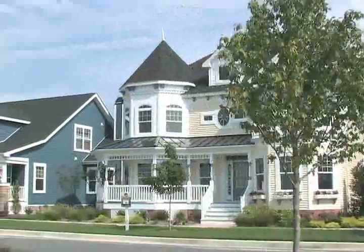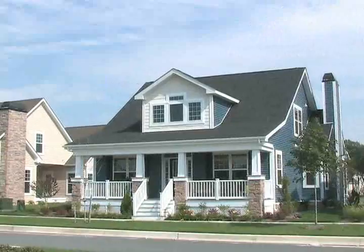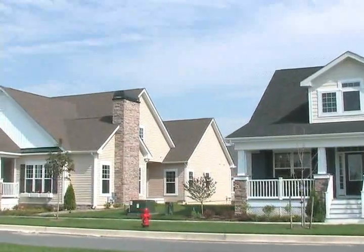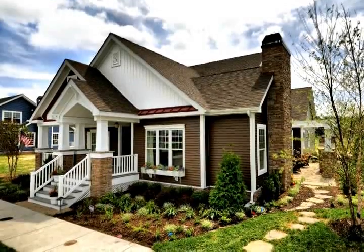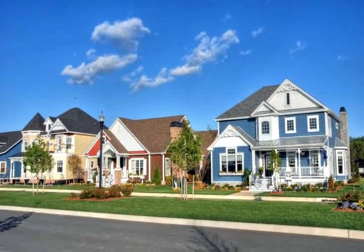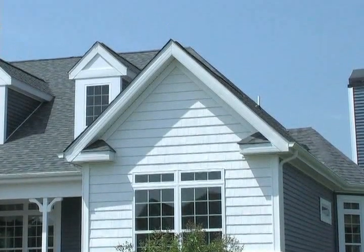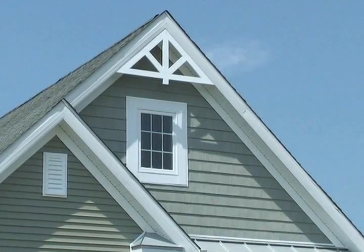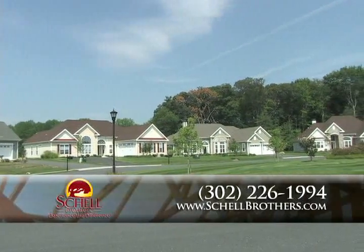We also have a very neat community at Heritage Creek, where it's really focusing on a traditional new development where not only can you walk to the local town, but there are alleys and different things so that homeowners can walk through the community, meet their neighbors, and kind of go back to how communities used to be where you know everybody. One of our biggest things with Shell Brothers is that we are very anti-cookie cutter. That not only means we offer a lot of different home types within the communities, but they each have different elevations or facades. You might have a version of a home next to the same home, but you would never know it from the street. We're also mixing it up with different color schemes and different materials — whether you have vinyl siding, cedar shake accents, or stone accents. There are a lot of things you can do as a homeowner to customize your look while preserving that curb appeal.